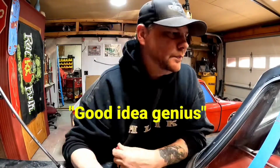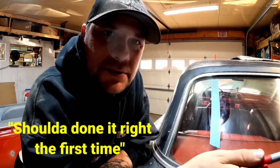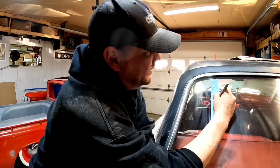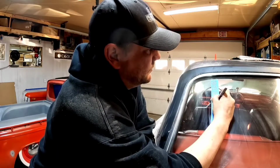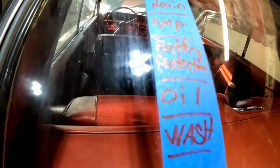Gotta change the oil. Battery's been relocated to the rear here, and I have a circuit breaker on it. Problem is, it's a cheap eBay breaker, and every now and again, it'll pop on me, and it's really annoying. So, I'm gonna do something about that. Battery protection. That should do it for now, guys.